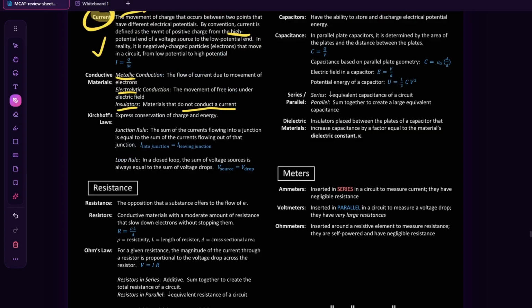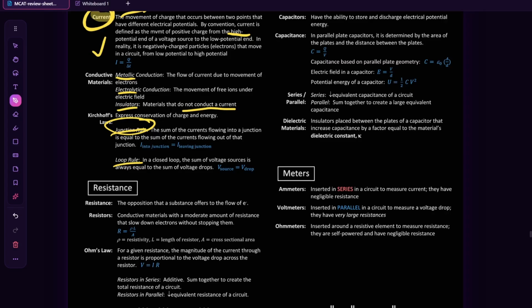And then we have Kirchhoff's laws. When you start connecting multiple wires and components together into an actual circuit, you need some rules to be able to track everything. So that's where Kirchhoff's laws come into play. And really, they're just two common sense ideas about conservation with a bunch of formal language about it. So junction rule and loop rule. Your junction rule states that any point where multiple wires meet is called a junction, kind of like your neuromuscular junction in biology, in your muscle system. And whatever current flows into that junction must be equal to whatever current flows out of it. So nothing ever gets created or destroyed. Charge simply has to go somewhere.